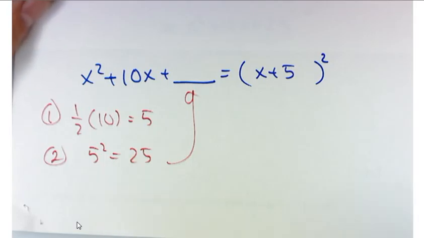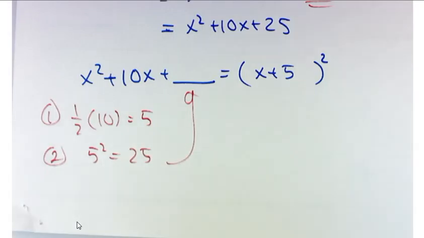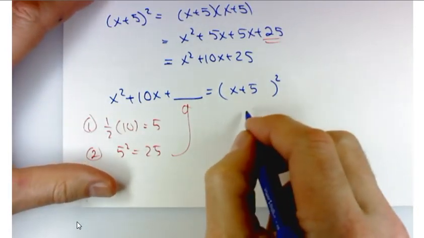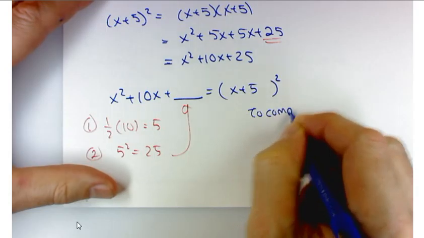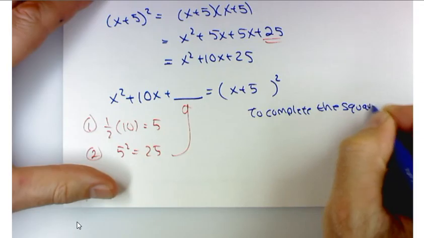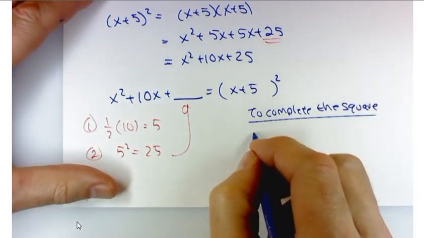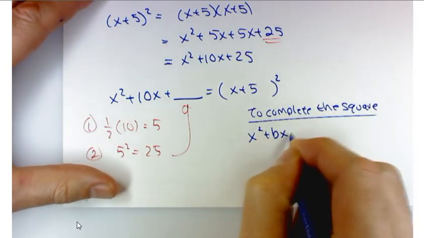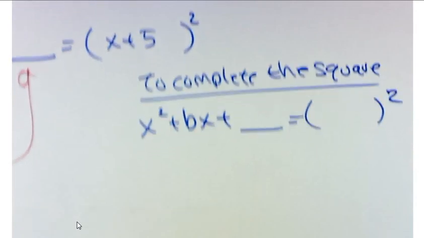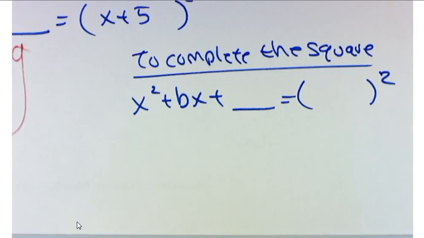And I'll write that down for you in kind of nice general terms, if you give me just a second here. So to complete the square, you're going to follow this process. I'm going to do that on x squared plus bx plus something, and that'll give me a something squared here. So I'm trying to give you the general format of this.